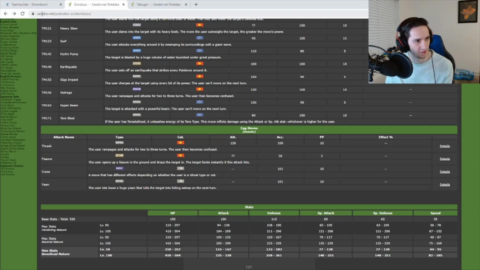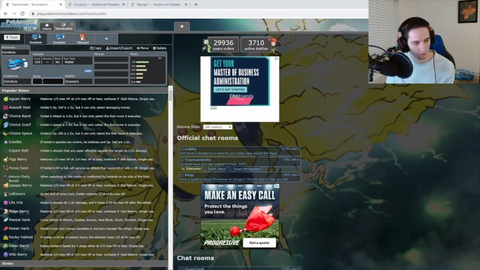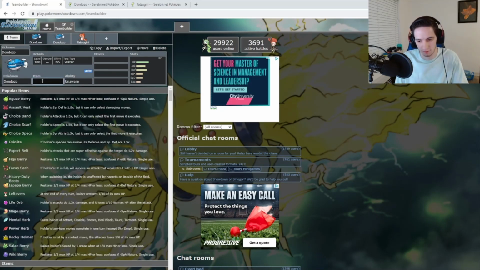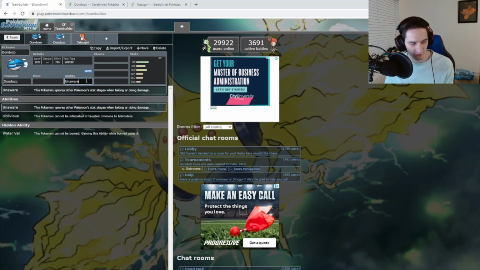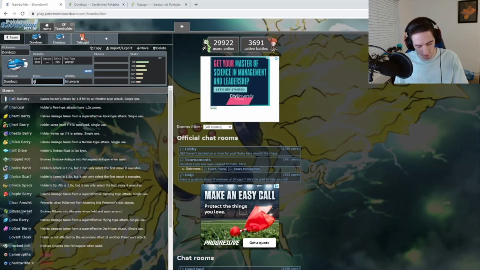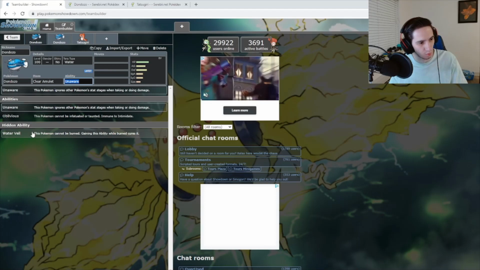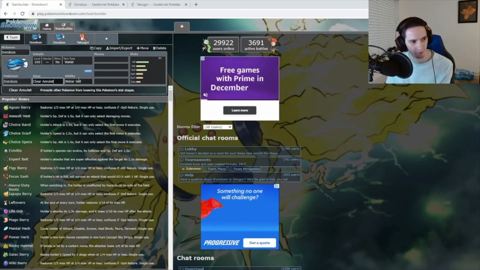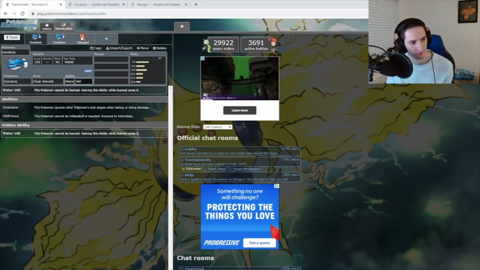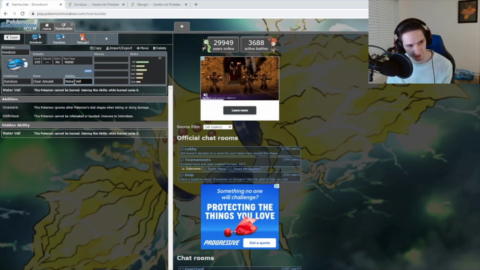So now let's talk about the potential sets that you can run with Dondozo, right? The first set is, I don't even know what item you can run on this thing. There's a bunch of items you can run. Something I can see a lot of, and what I would do, is Clear Amulet, Water Veil, so that your stats can't be lowered and you can't be burned. You can't lower this thing's stats.